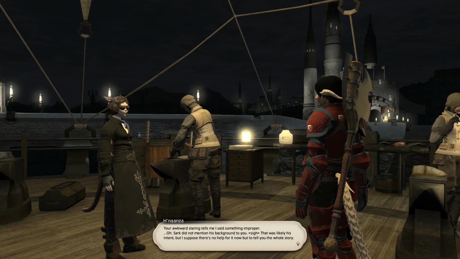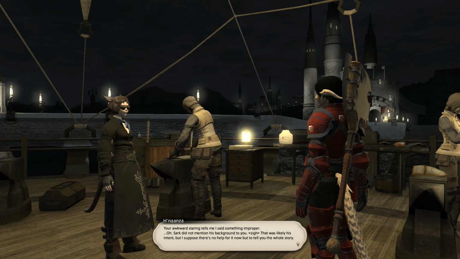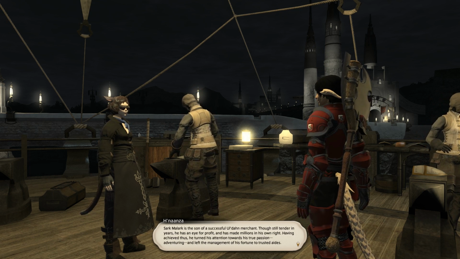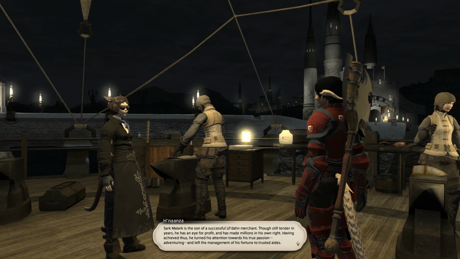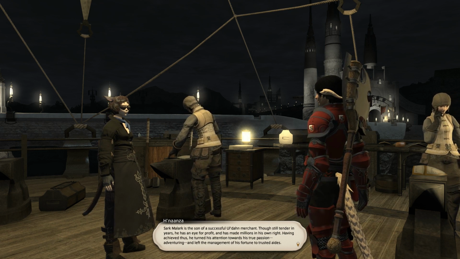Oh, staring, not starring. Oh, Sark did not mention his background to you? That was likely his intent. But I suppose there's no help for it now, but to tell you the whole story. Sark Malark is the son of a successful Alden merchant. Though still tender in years, he has an eye for profit and has made millions in his own right. Having achieved thus, he turned his attention toward his true passion, adventuring, and left the management of his fortune to trusted aides.